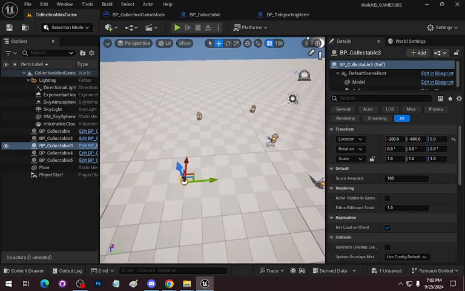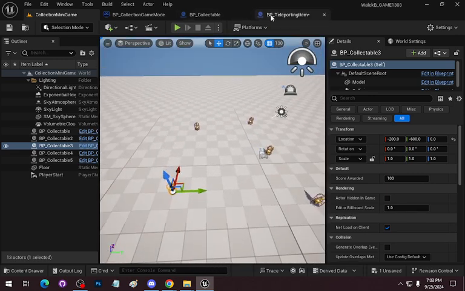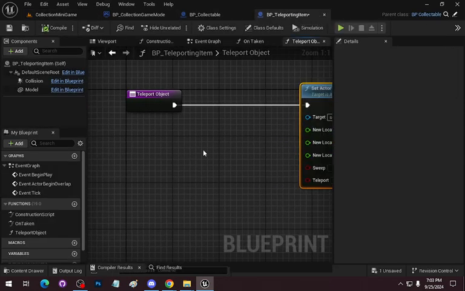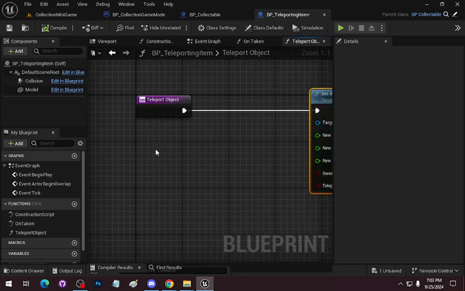So for argument's sake, we're going to teleport them in a ring around the center of the world.